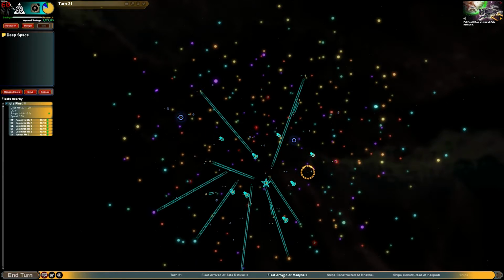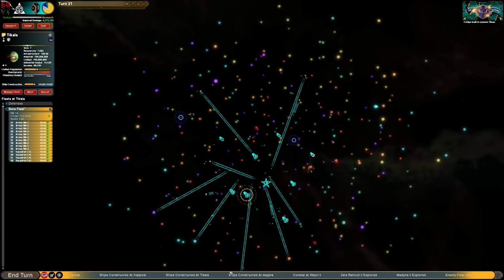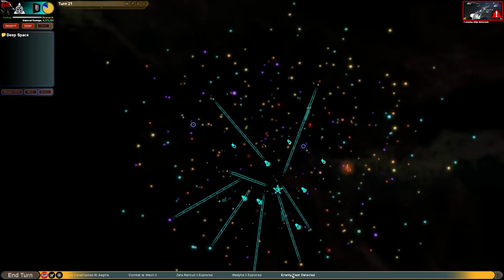Alright, so fleet arrived at Zeta Reticuli, Madia 2. Construction, enemy detected, and we're over budget. No, one turn left, okay. Then we have that other Song of Fire fleet.